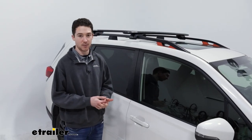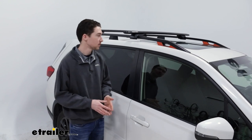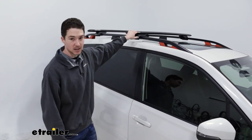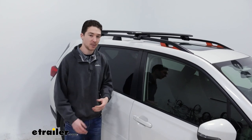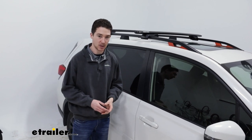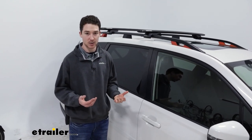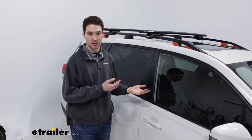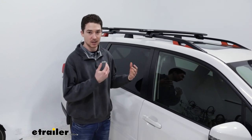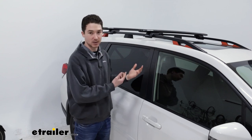This system is going to be working with our 49-inch wide crossbars, which we'll take a closer look at in just a second. They do have a weight capacity of 165 pounds, but your rails and your roof are going to have different weight ratings on your Forester, so make sure you double check what each of those are. Go by the lowest rated component to be safe — that's the number we typically see with roof rack systems, so that's going to be plenty for you to get those items up on top.